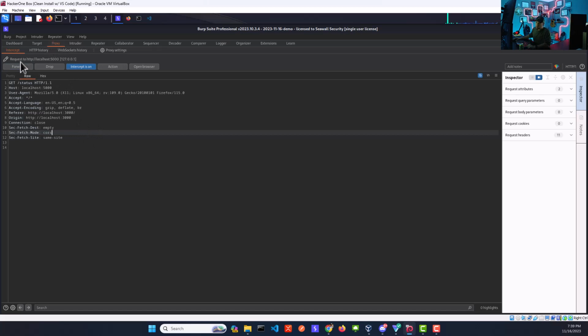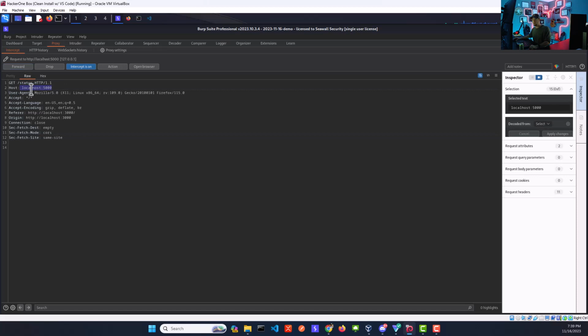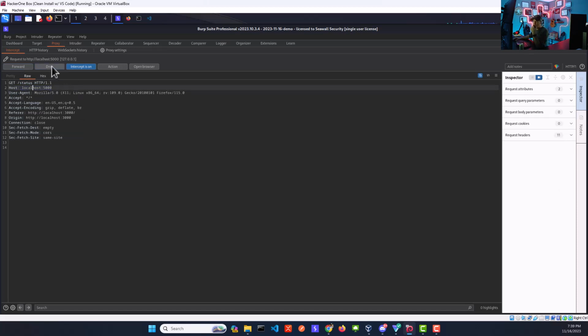And then under the proxy here, you have a couple different options. You can send it forward, which means it's just going to forward this to where it was originally going, which in this case was localhost 5000 there. We can just drop this entirely, say we don't want the packet to get there. That would typically be if you're testing an authentication flow or something and you wanted to grab the request but you didn't want that part of the request to go, maybe if you were trying to exploit a logic vulnerability in it. This just turns the intercept on or off.